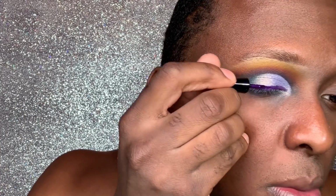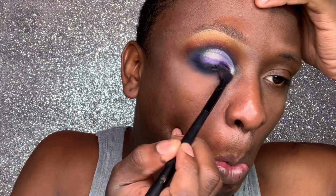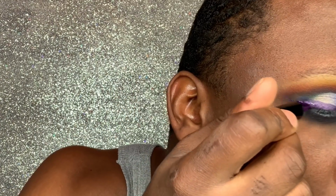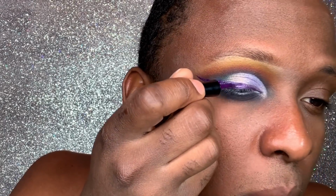Then I'm going to go in with my Wet n Wild purple liquid liner. This was at like Walmart for like $1.99 or something. Don't worry, I know I didn't make a wing for the liner yet, but I'm going to go back after I do the bottom a little bit. At first I didn't want a wing, but then I'm like, no, I need to definitely get back into doing my wings. I've been loving the drama of the wing into the shadow to where it doesn't fade, like the eyeliner into the shadow to where it's like a smoky effect in the corner. But I think this will pop even more with an actual wing. So we threw on a wing.